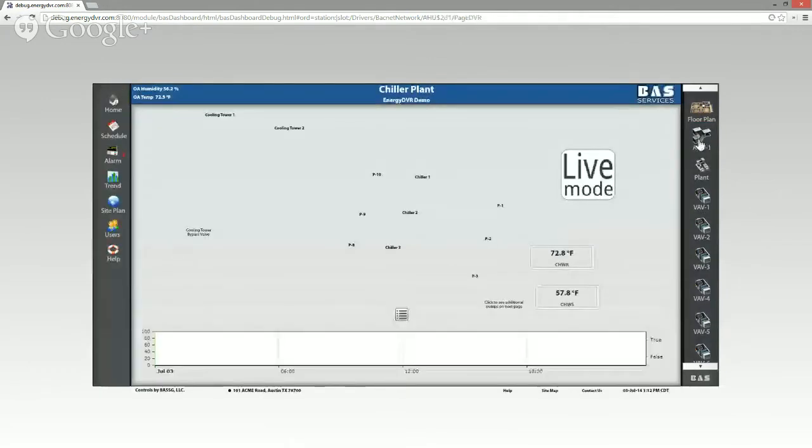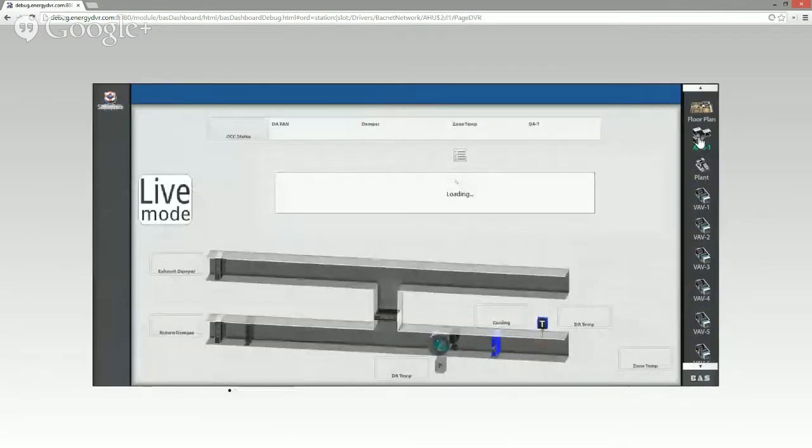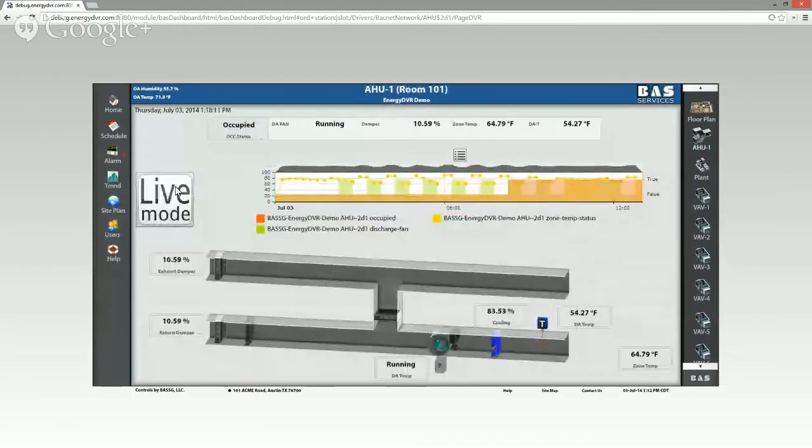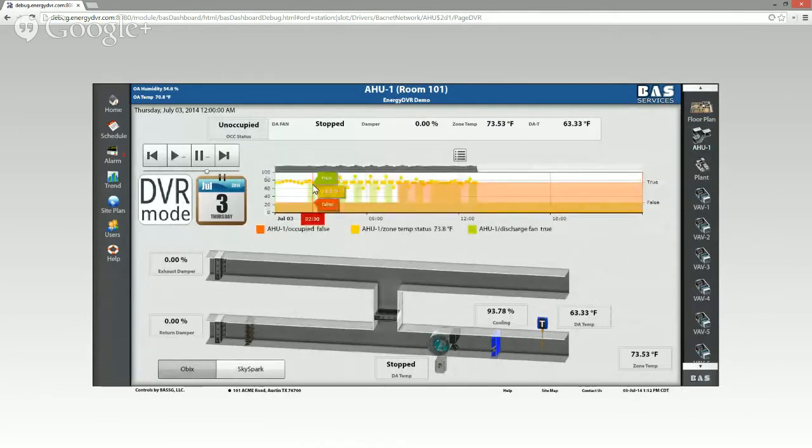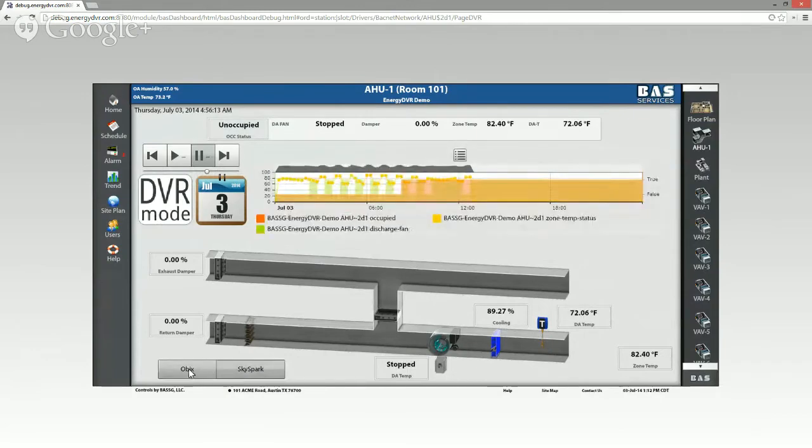The other option that we have is that we can switch our data source from SkySpark to OBX. This is a good feature if you're in the JSON environment and you want to quickly compare your data results between the OBX and the SkySpark.